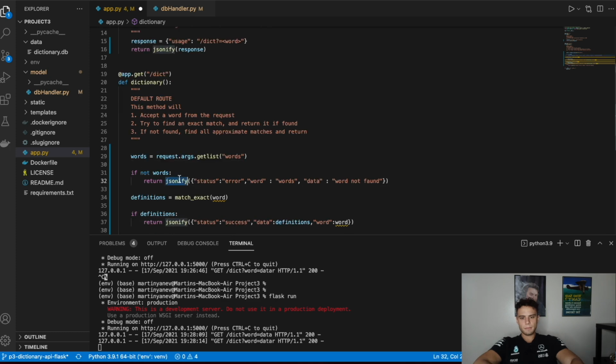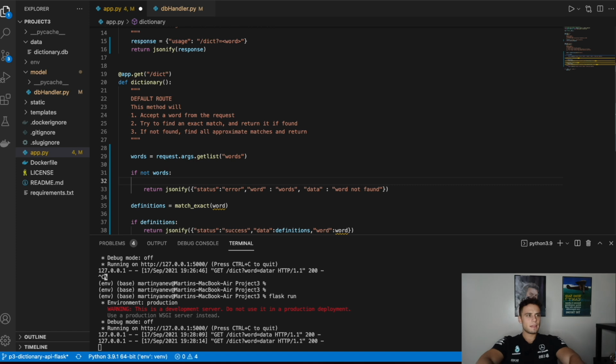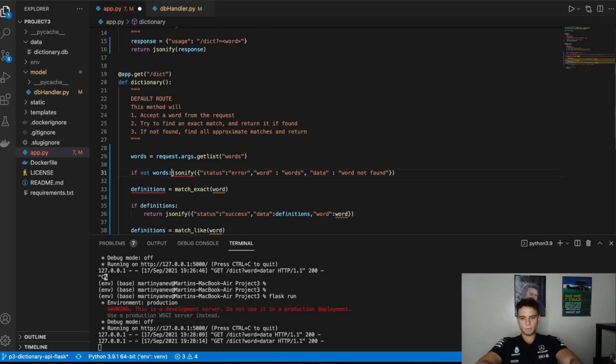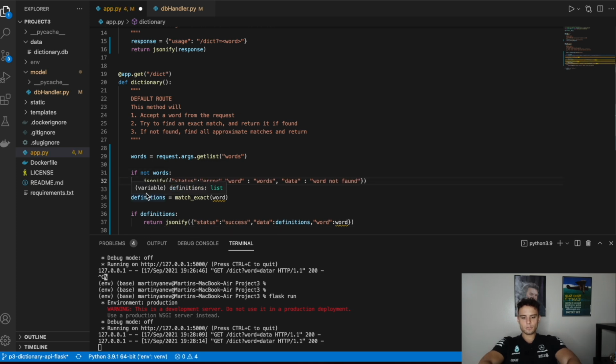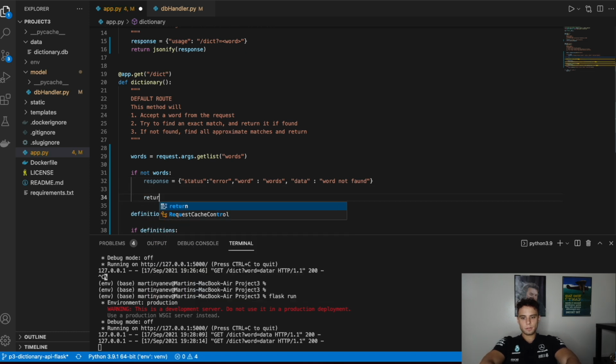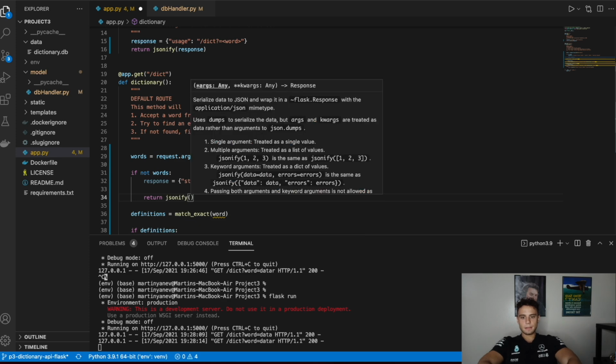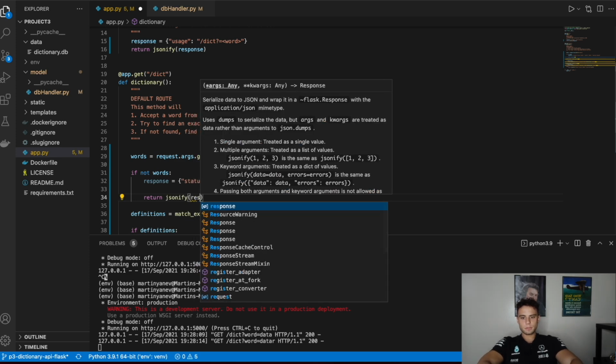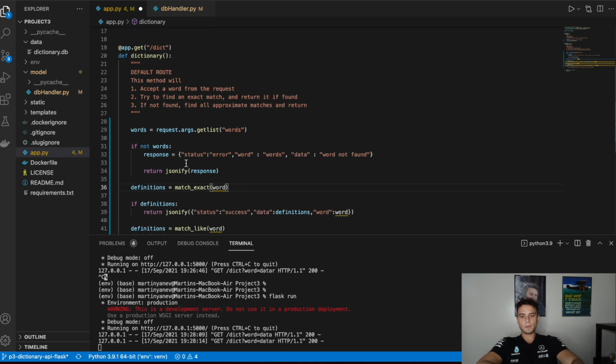Okay, and let me improve this a little bit more, because I don't like how it looks. Instead of returning this statement immediately, let's create a variable which is going to be the same thing. So I will do response equals this string here, and after that I'm going to return jsonify, and in the brackets I write response. Okay, that looks way better.